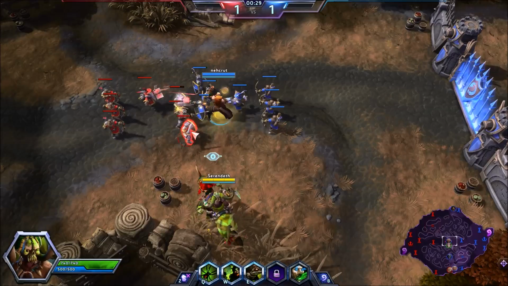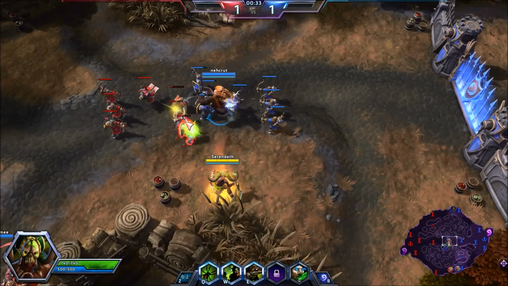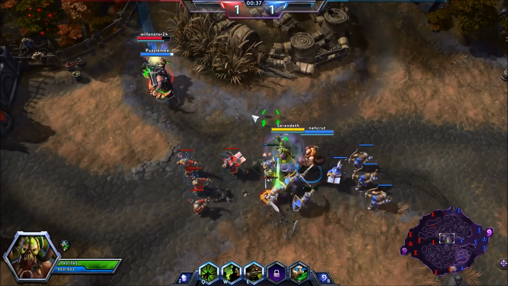Our abilities are as follows. Q is called Corpse Spiders. This is basically a jar of spiders. You chuck this thing out, it's going to do some damage.